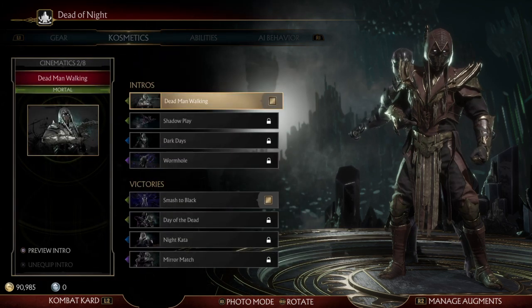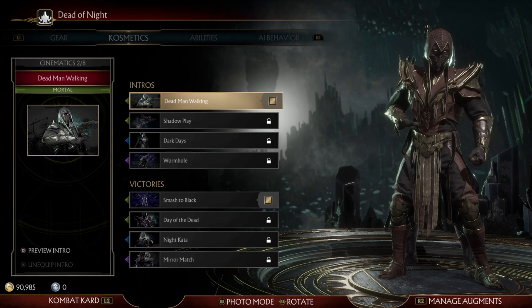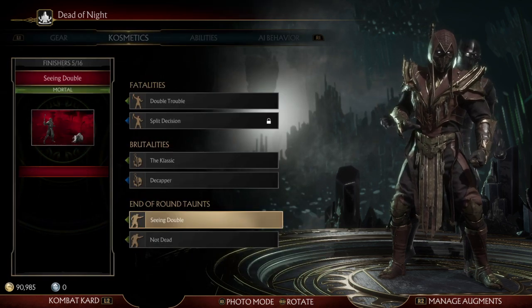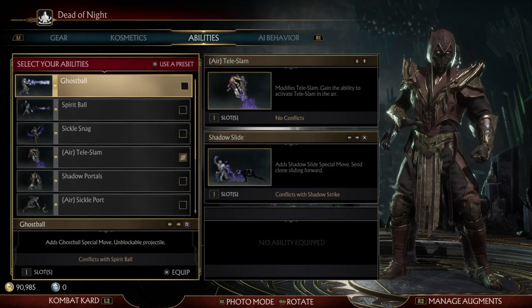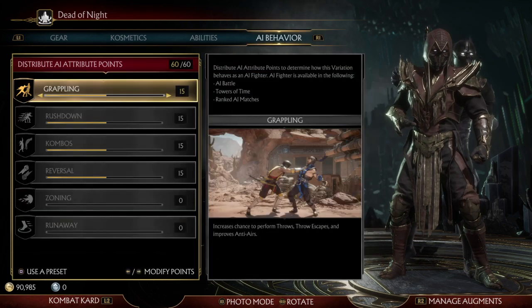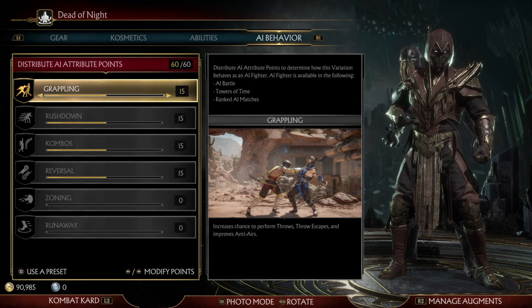Then over here you got your intros, your victories, and you got your fatalities, your brutalities. Got your abilities so you can determine if you want to be a ground player or an air player. And you also have your AI behavior, which I'll be doing a video on that, you guys, in the next couple days.